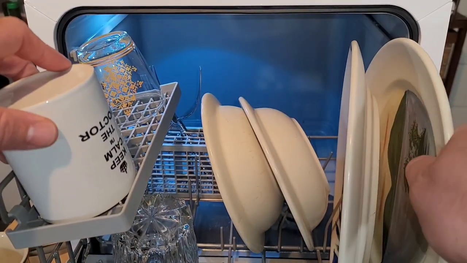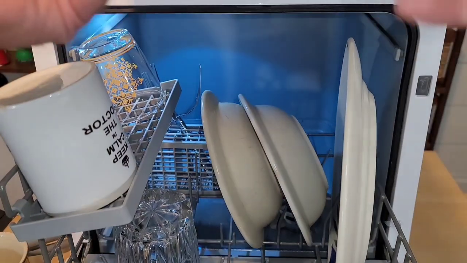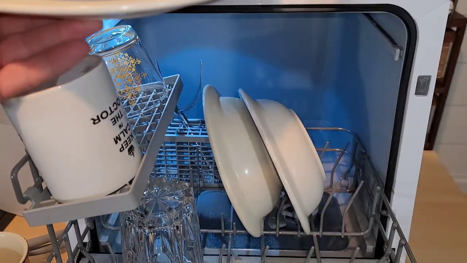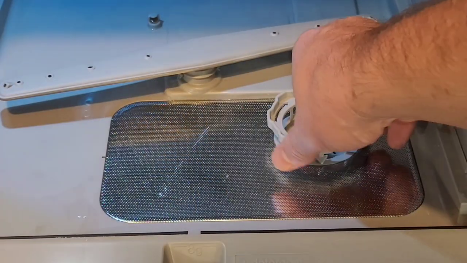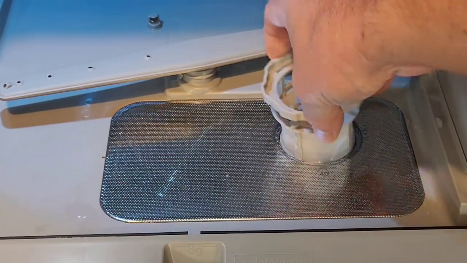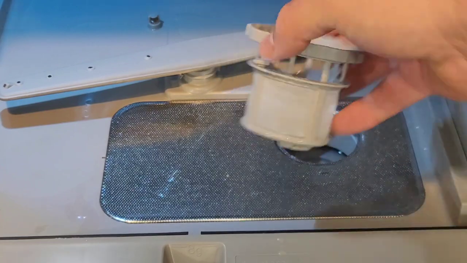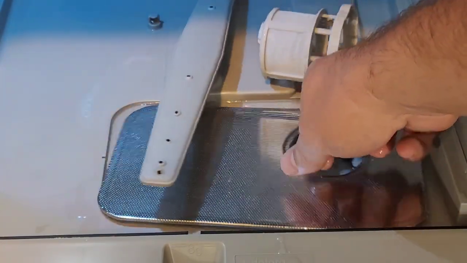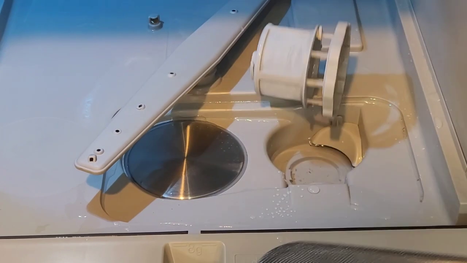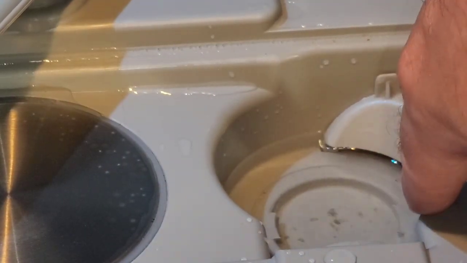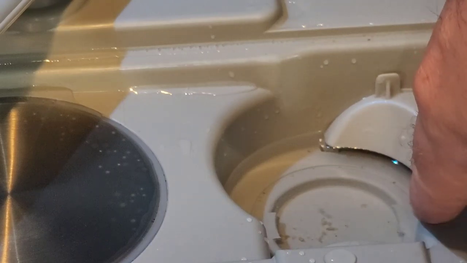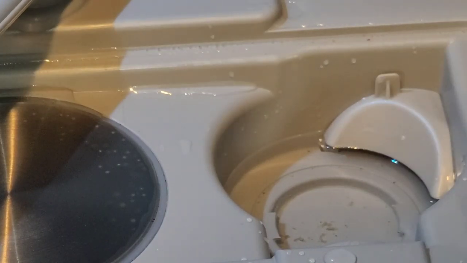Full cycle ended and I am still impressed. These dishes are dry. I could put them right away if I wanted to. I did want to show you this part. You can actually unscrew this basket and if there's any food in there you can throw that away or other debris. And this part also comes out to be cleaned. One thing I did notice is there's water down here still. I don't know why that didn't drain. There's also some food debris that evidently made it past the basket.